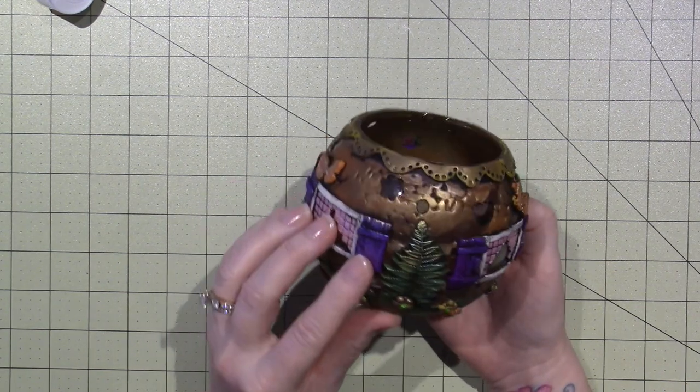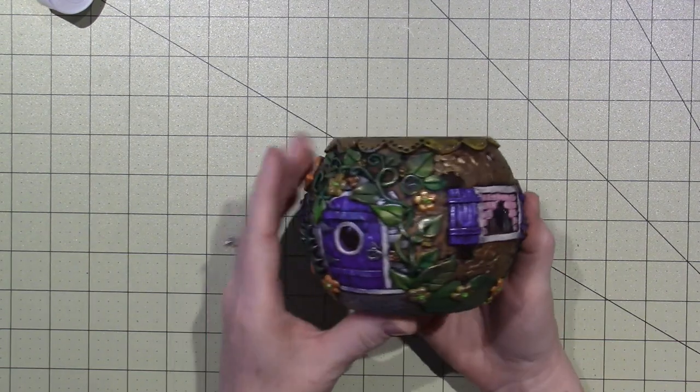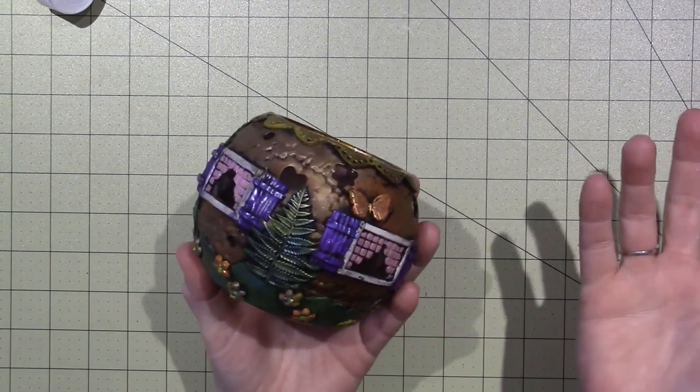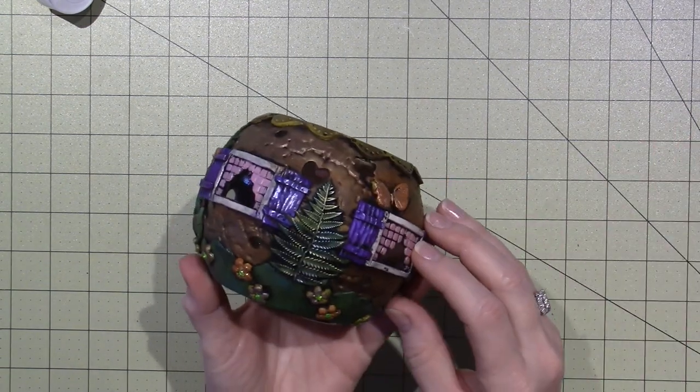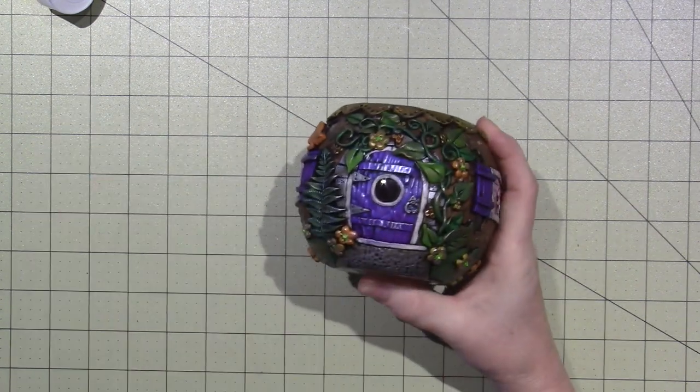But I changed it up, and I did the shutters, and so listen, like I said, use your imagination. Add little things. You could put a fence. OMG, I just thought of that. I could put a fence with flowers coming up from it. So there's a million things you could do.